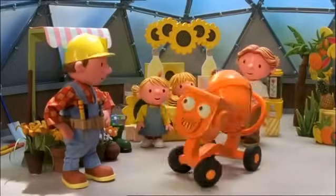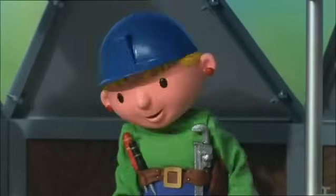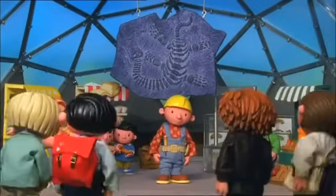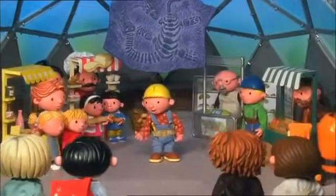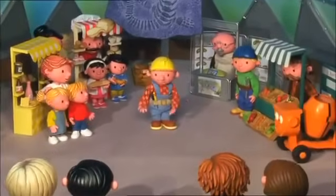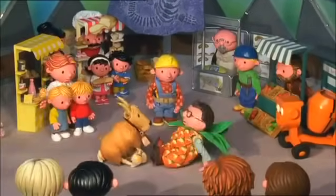Oh, they're coming, they're coming! Oh, stand by your stalls, everyone! Welcome to Sunflower Valley Visitor Center. This is what Sunflower Valley is all about.